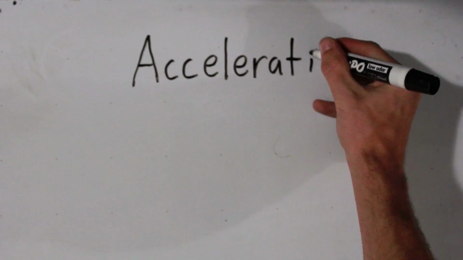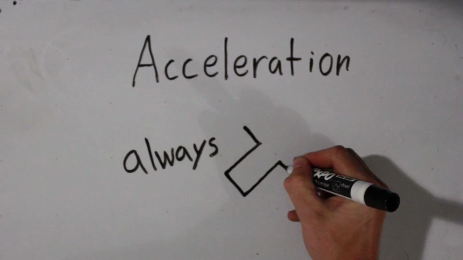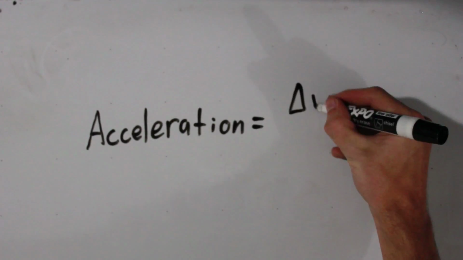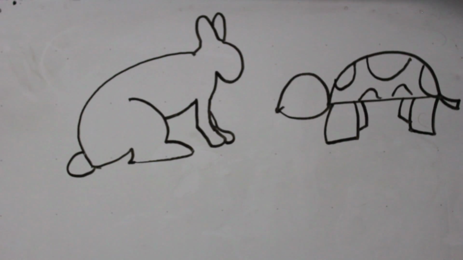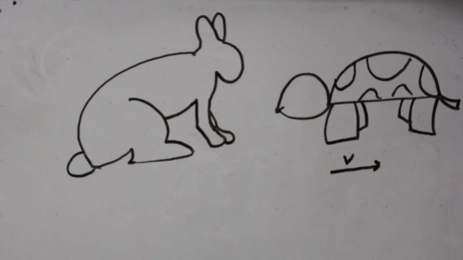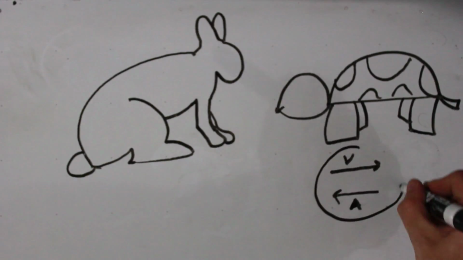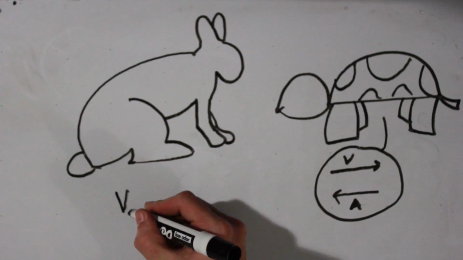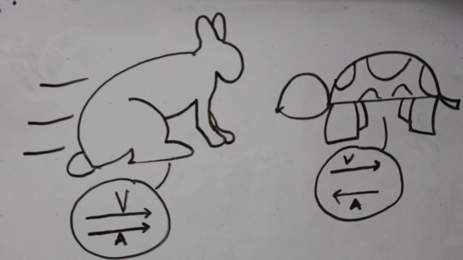The third part of dynamics is acceleration. Acceleration is always a vector because its direction is very important. Acceleration is the change in velocity over change in time. So if anything speeds up or slows down, or changes velocity in any way, it's accelerating. If an object's velocity is in one direction, and its acceleration is in the other direction, the object will begin to slow down. If the acceleration is in the same direction as velocity, the object will begin to speed up.